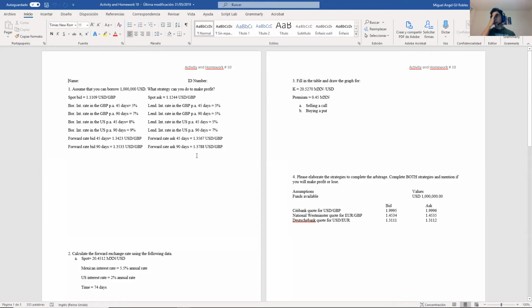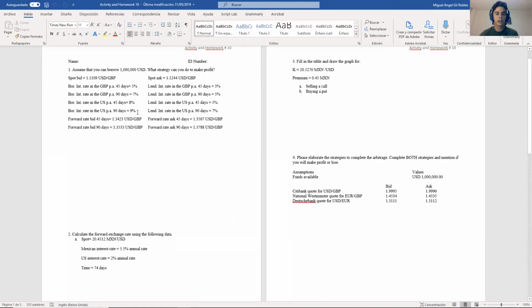And finally, for the next class, for the 24th, we have one final homework. And this homework is worth 2 points. It's like the double. It's actually called activity and homework 10. It's worth one activity and one homework. The deadline for this activity and homework 10 is the 24th, so in one more week. And I am giving you more time because it's quite long.